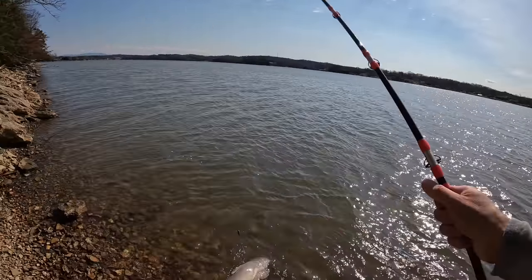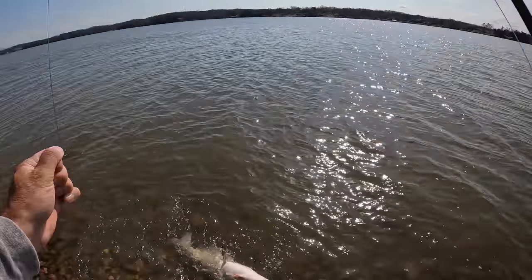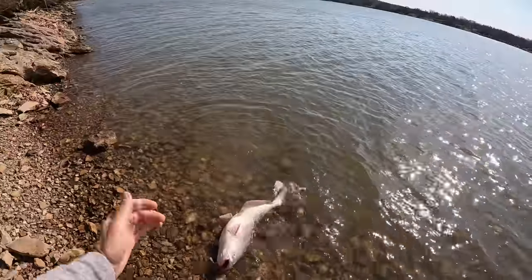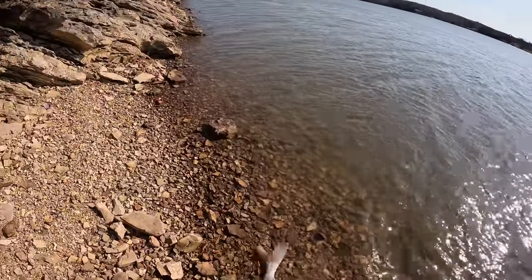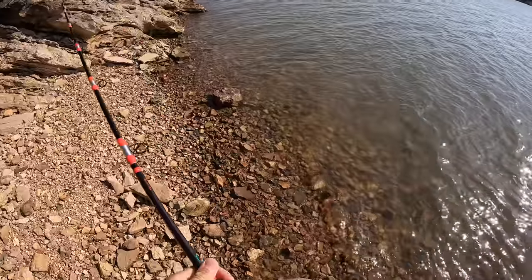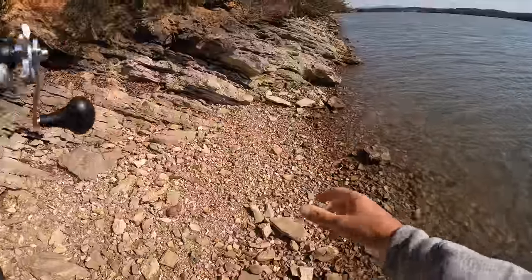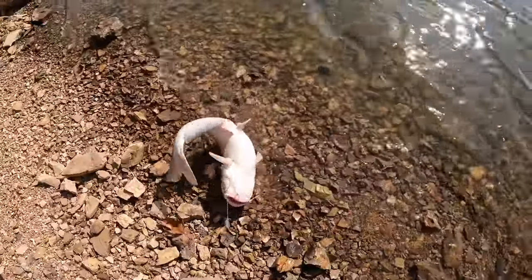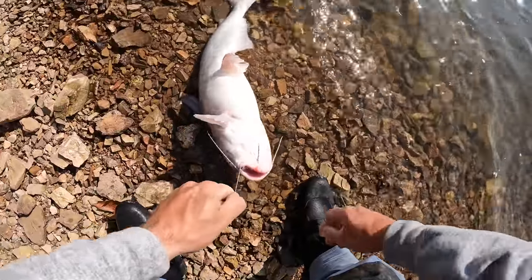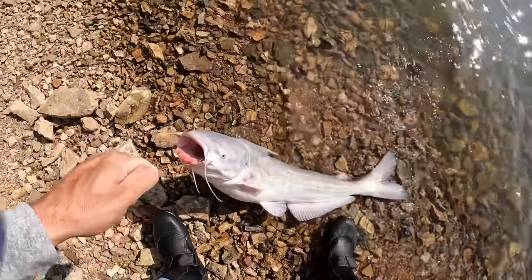I've been trying to make some of my audience happy lately by using them tails — people call me wasteful when I throw them out. I like the head pieces; the head and the first part of the bait right behind the head is what I catch the bulk of my big fish on. But you can catch fish on the tails too, and this one here's got him a bite of it. I'm gonna tear my hand up — I need to get my glove out of the box.